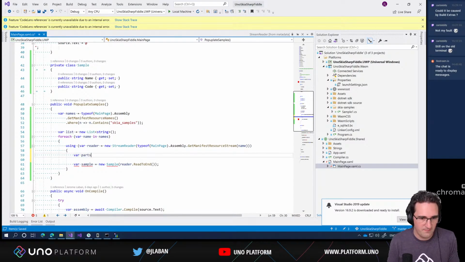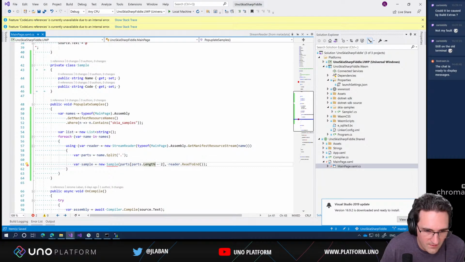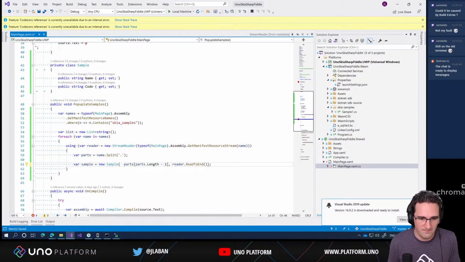So it's called parts, and we're going to do name dot split by dots, and take the previous one, so not just the length minus 2. It's not the easiest parsing. We should probably have something a little bit different, but there it is. And we don't have a constructor here, so let's use it that way.